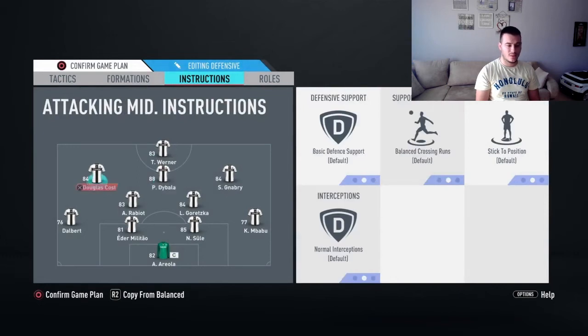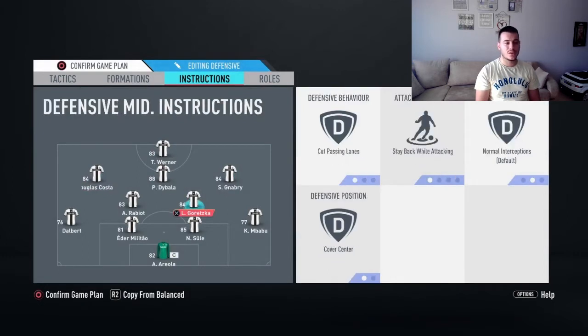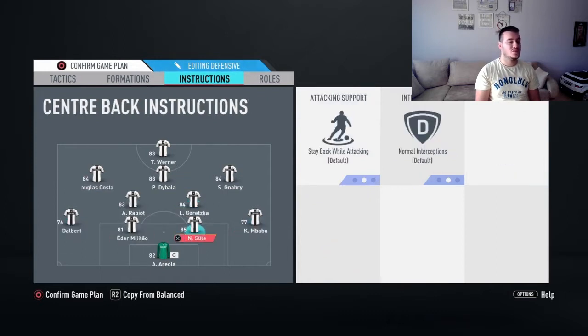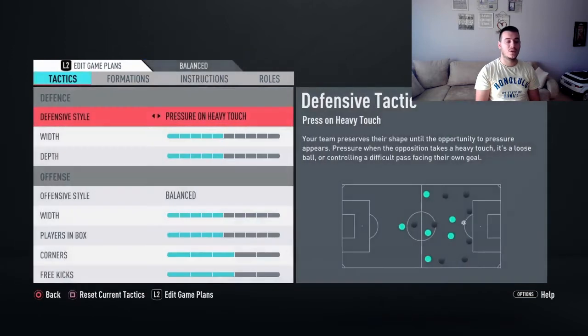Moving up to the custom play instructions: stay forward, get in behind for your striker, stay forward for your CAM, cut past in lane, stay back while attacking for both of your CDM, and stay back while attacking for your fullbacks.